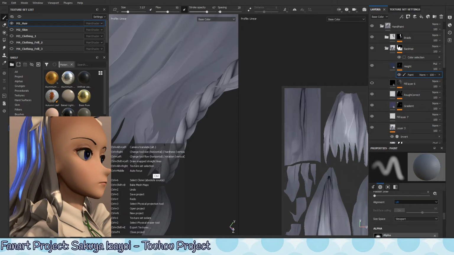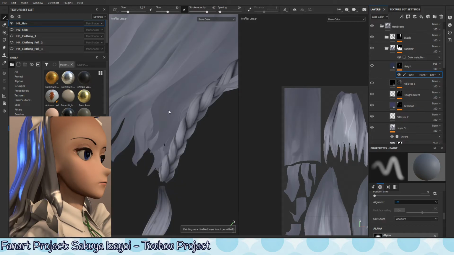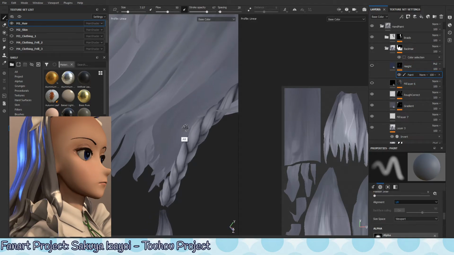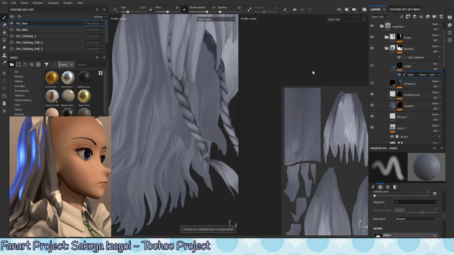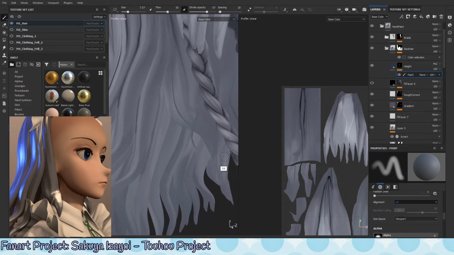Didn't seem like it. Painting on a disable. Oh, it was hidden. Derp.